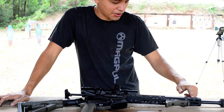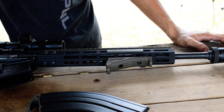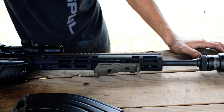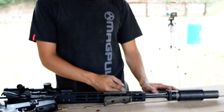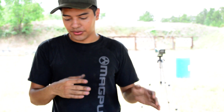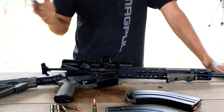This is a Faxon barrel — it's actually a mid-length. They port their gas ports pretty well compared to other barrels. You can go with a standard gas block, but I like going with an adjustable and I adjust it just to tame the recoil and to slow down the cyclic rate.